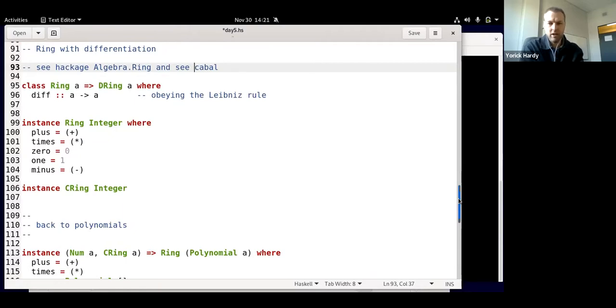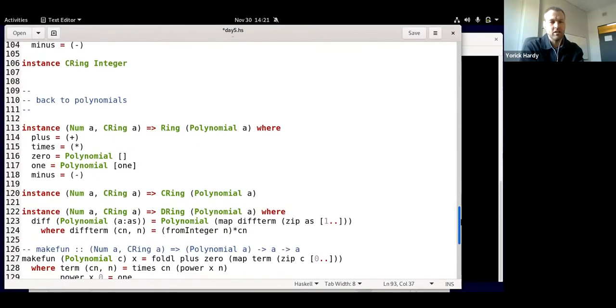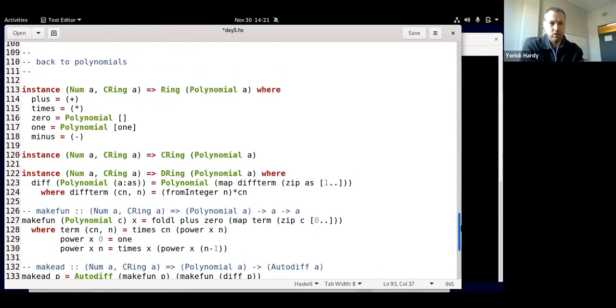All right, so now we've got our ring over integers and our commutative ring over integers. So it's the same ring, of course. We can look at how we can make polynomials over a ring. One of the things I'm going to do is be lazy, and I'll leave this as an exercise if anyone wants to play with it. We'll put the code up after the course. Here I'm saying that if I've got a commutative ring A, then I can make a polynomial over A and that will be a ring. And moreover, it will be a commutative ring.